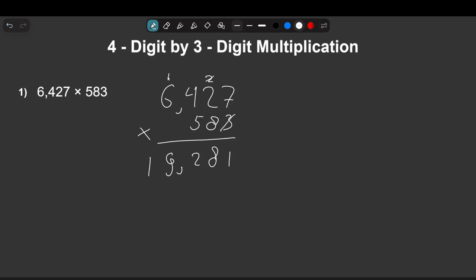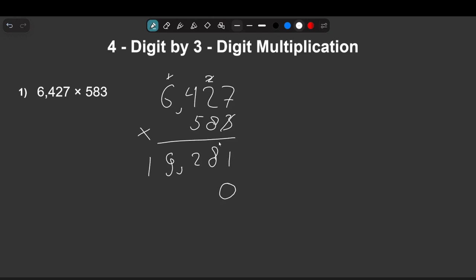So we can cross all the numbers out we have used so we don't get confused with the numbers we are going to use, and we just keep everything a little bit more organized. So now let's go over to the second one. Now we're going to use the 8. Now remember, this 8 has a value of 80. It's not just the 8. So we're essentially multiplying 6,427 by 80. So the first step we're going to take is, because it is in the 10th spot, is we're going to write down a 0 right here.